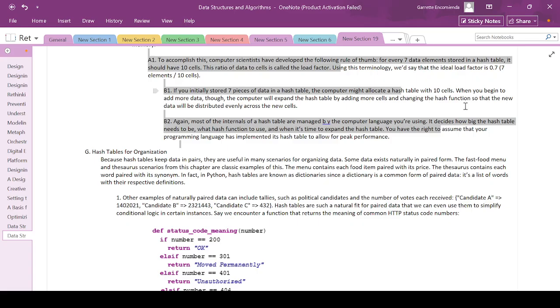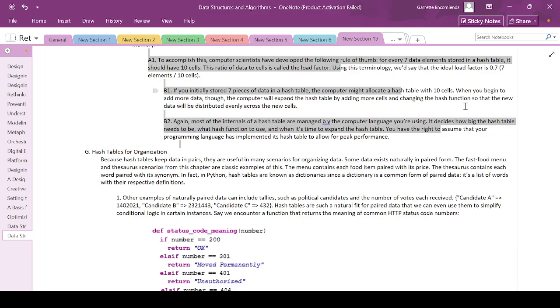If you initially stored 7 pieces of data in a hash table, the computer might allocate a hash table with 10 cells. When you begin to add more data, though, the computer will expand the hash table by adding more cells and changing the hash function so that new data will be distributed evenly across the new cells.